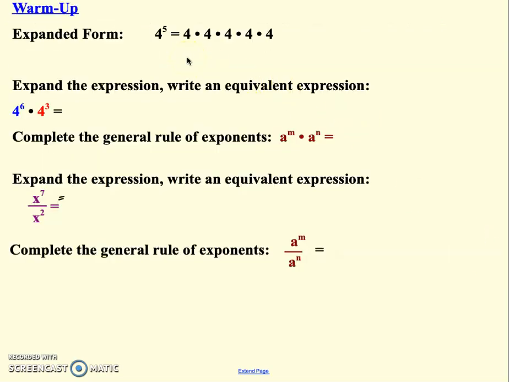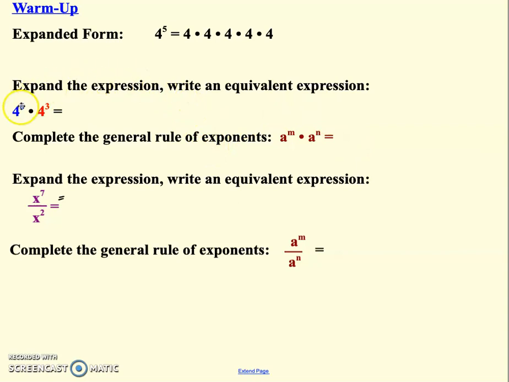So when you think about the rules of exponents, it's actually useful to think about expanded form, which really means what does an exponent mean? So if you take a number and you raise it to an exponent, for example, 4 to the 5th, that means that number times itself 5 times. The expanded versions can help you understand the rule.